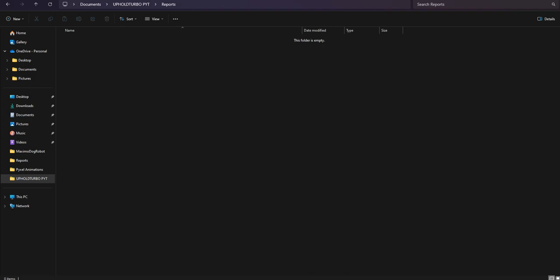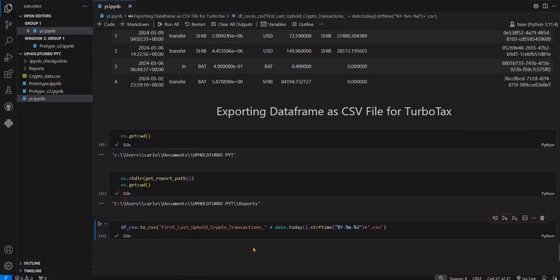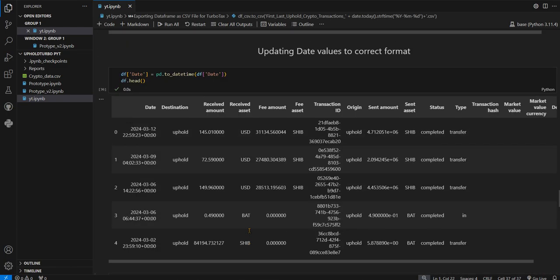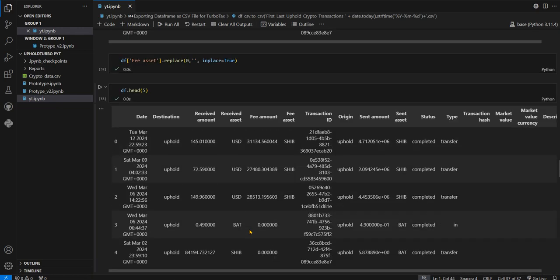And let's go back to our code. All right, so we've done all this. And let's say next year I have to do my taxes again, which I do, and I've sold a bunch of crypto, and I need to take my transaction upload file from Uphold and then reconvert it to the required format that TurboTax wants, right? I don't want to do this again. I don't want to spend time doing all of this again from scratch. Thankfully, we've written all the code already.